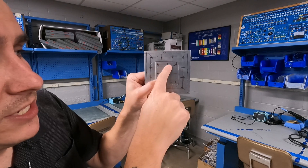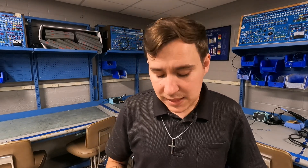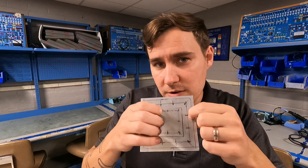Both of these are acceptable edge distances, and you can see how much smaller this one is. But it's worth mentioning that most mechanics, including me, and most instructors will tell you it's a good idea to use 3D for your edge distance — three times the rivet diameter. The reason is that mathematically, if anything happens and I have to enlarge this hole and go from a 3/32nds to a 4/32nds rivet, I can do that without going past the edge distance limit.